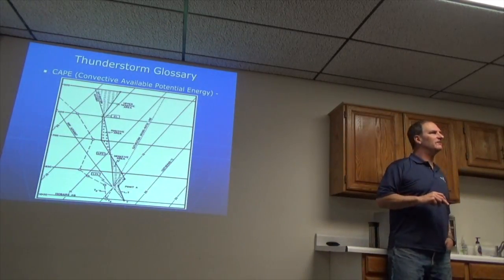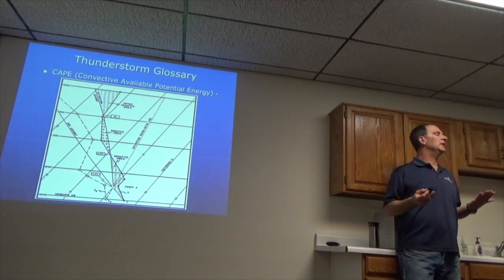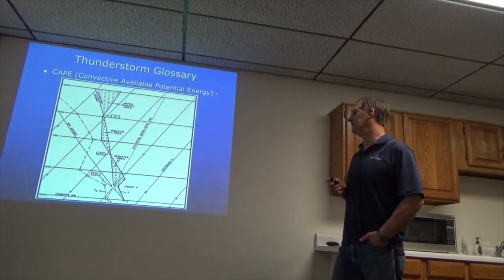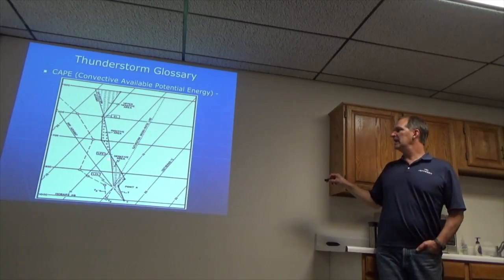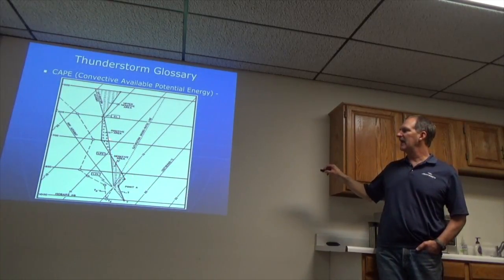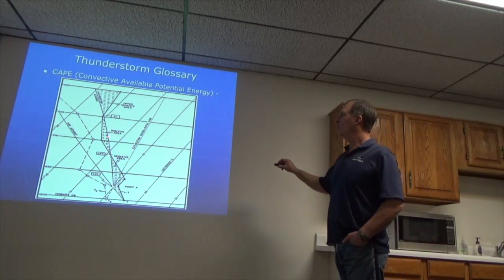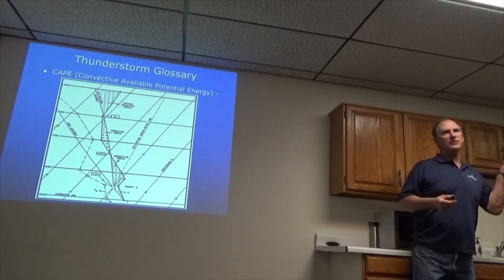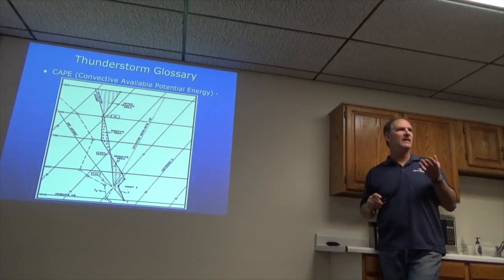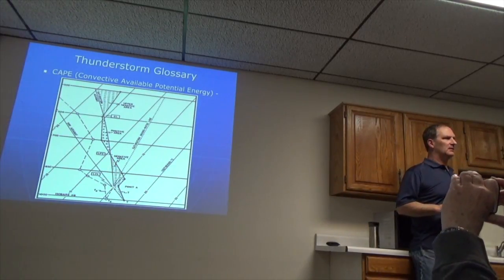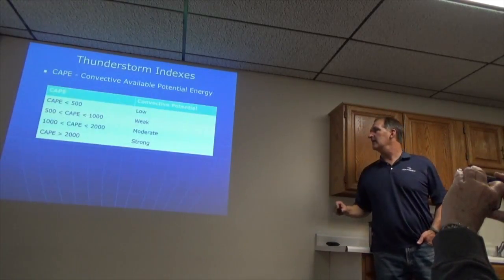So CAPE, convective available potential energy. It's kind of become the de facto standard for instability in thunderstorms in the last, let's say, 5 to 10 years. And it uses a Skew-T log P diagram, and it calculates the positive and negative area in a sounding. So as your temperature is going up, any area where it's positive means that that parcel that's been lifted is warmer than the surrounding air. If it's negative area, that means that that parcel is colder at that point. So you count up all the positive and negative areas, and that's how you get to the number of CAPE.